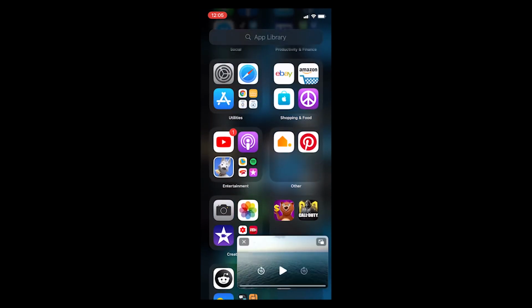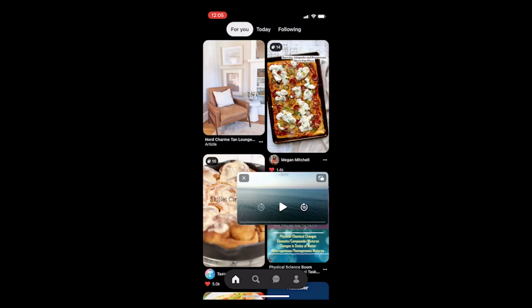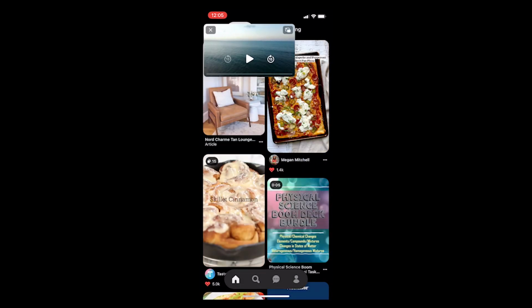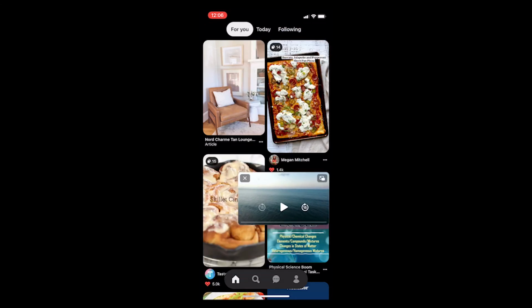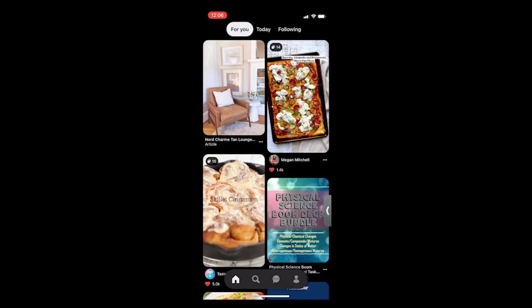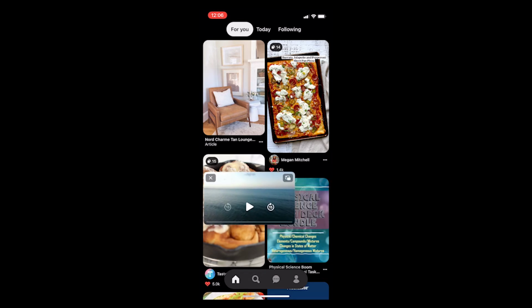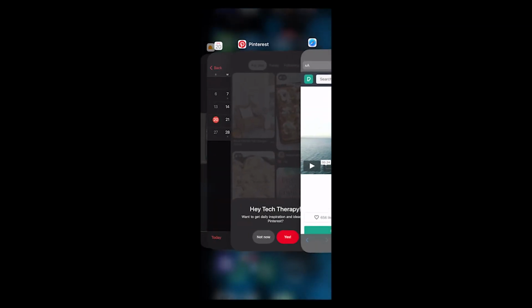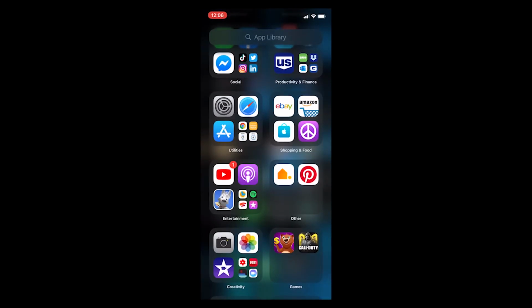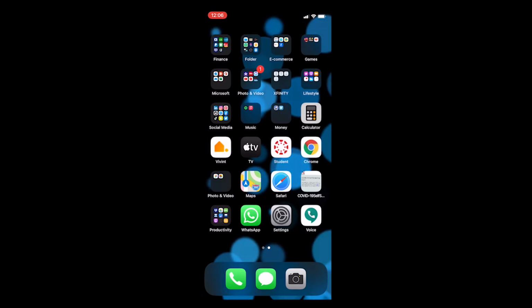Let's select Pinterest. Now you can be browsing Pinterest while you're watching the video. You can move it out of the way. You can actually scroll all the way down to have just the audio, and they have the mark to show you there's a video playing. Once you're done with the picture, you can usually just close it or go back to it, close the page, and that's it. Really simple.